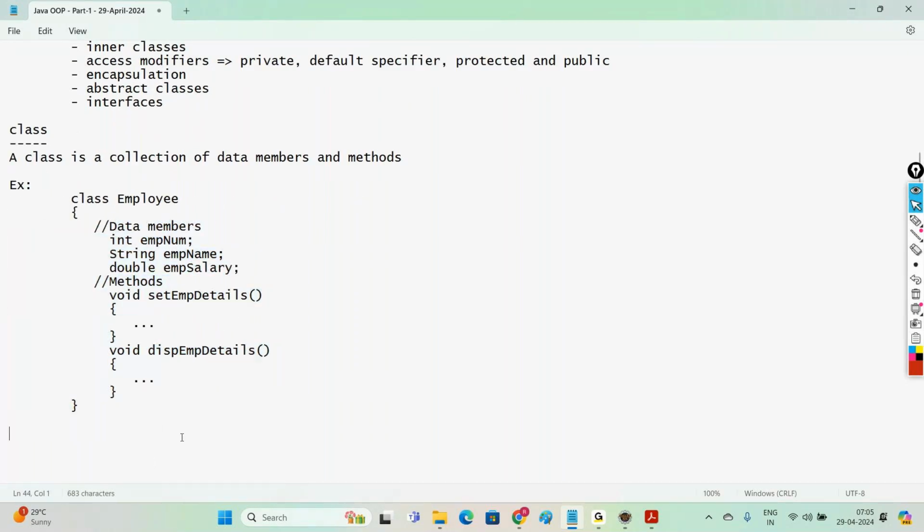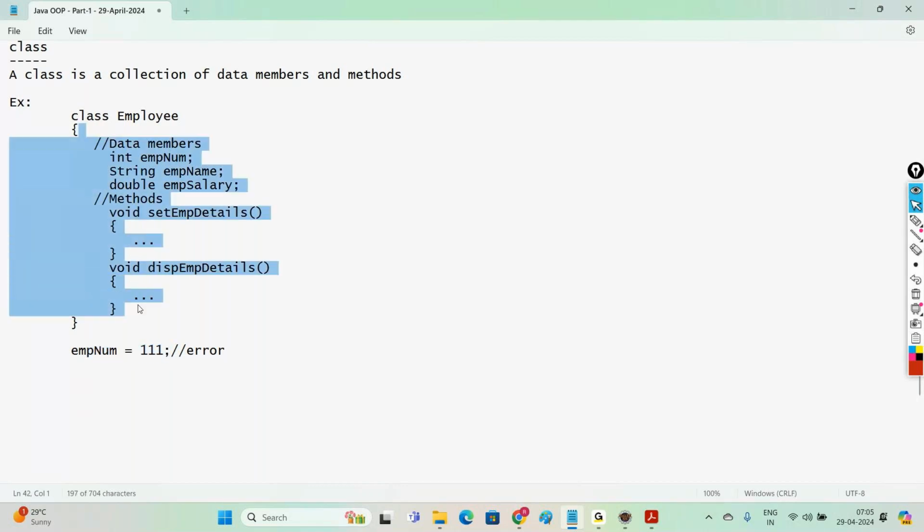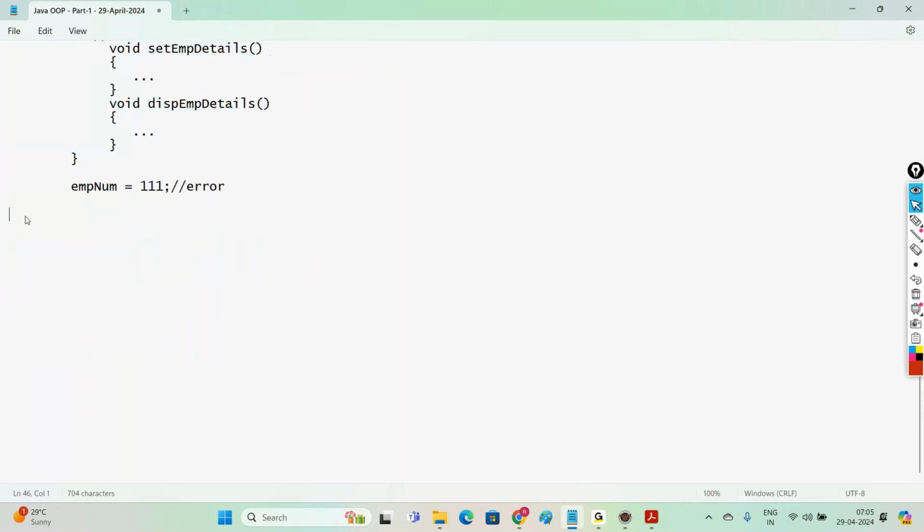Now, once we create the class, outside of the class, what do you mean by outside? After this curly brace, outside of the class, if I try to give a value to employee number like 111, this will go with error. We cannot access these members outside directly. Then how to access these members outside of the class? By using an object.